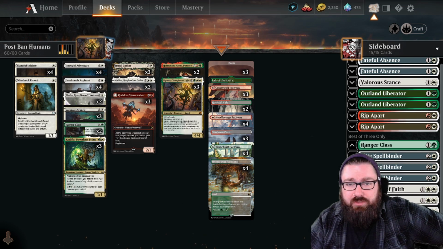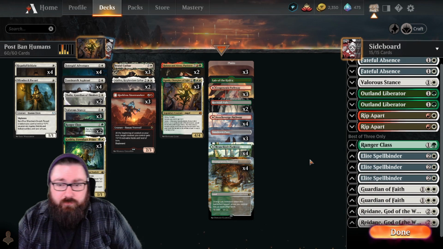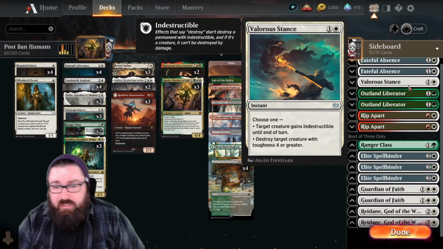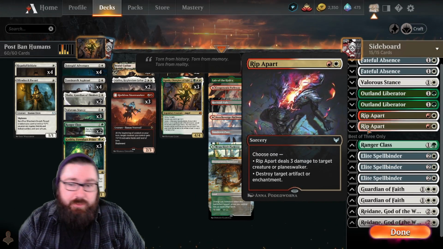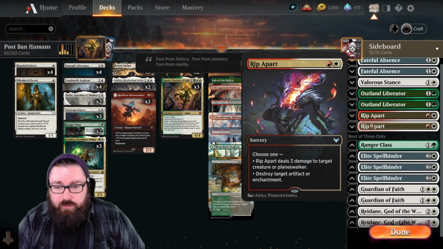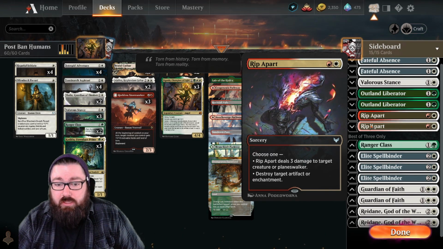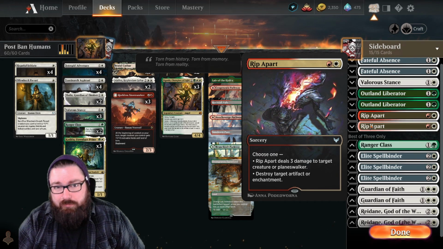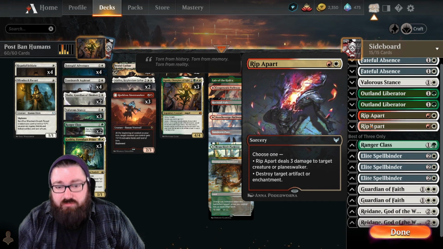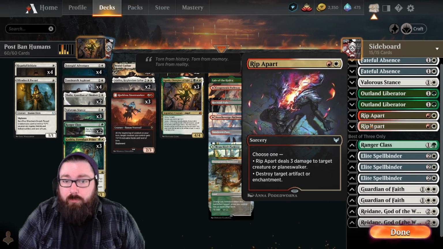Now that's it for the main board. We're gonna hop over to the sideboard. With our sideboard, we do have some good removal as well. We got some Faithful Absences, a Valor Stance, and Rip Apart if we need to remove a creature or a Planeswalker. Rip Apart's also good just for getting rid of enchantments and artifacts. Yes, it's sorcery speed. We could be playing a Brave the Elements, but not many people are playing Rip Apart, and it has the option to get rid of an enchantment as well in Boros colors.